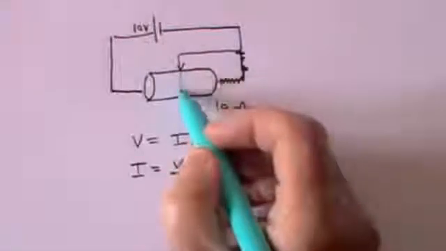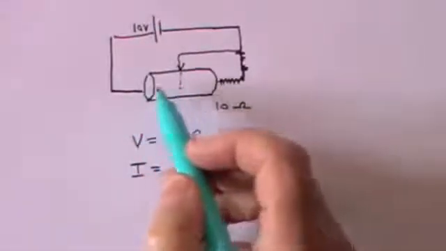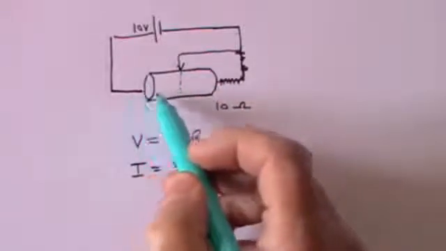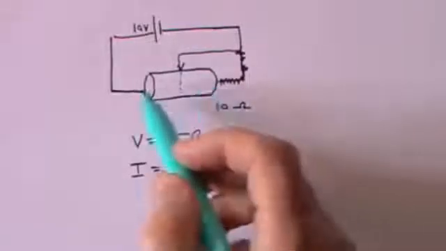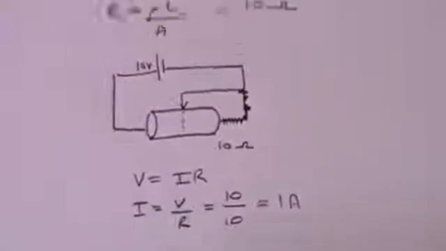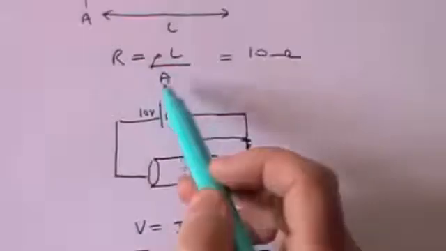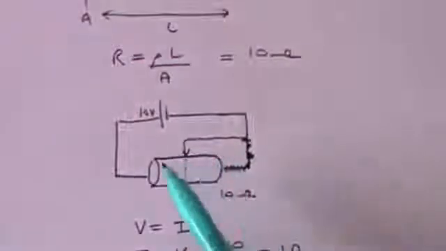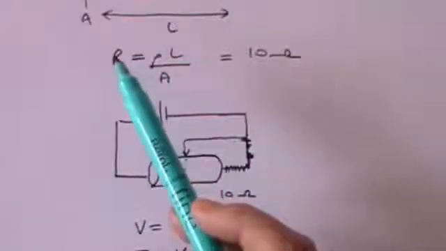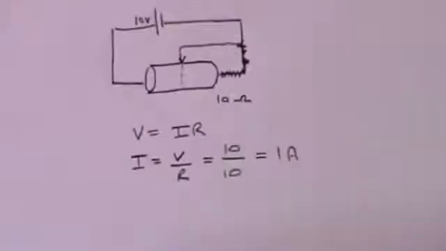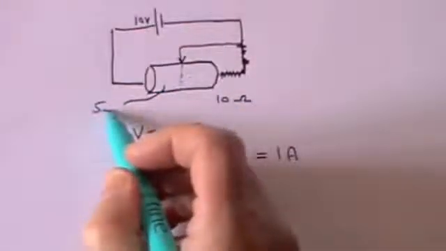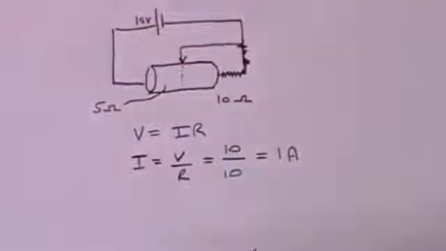Well, the resistance is just simply this half of the wire, because that half is just dangling. The electricity is going, as it were, through here and then up the wire here. It's not venturing into here. So the resistance has changed. By how much? Well, we know that the resistance is rho L over A. Well, rho hasn't changed and the cross-sectional area hasn't changed, but the length has halved. So if the length has halved, then the resistance has also halved. And so the effective resistance of this half here is 5 ohms, because the whole length was 10 ohms.